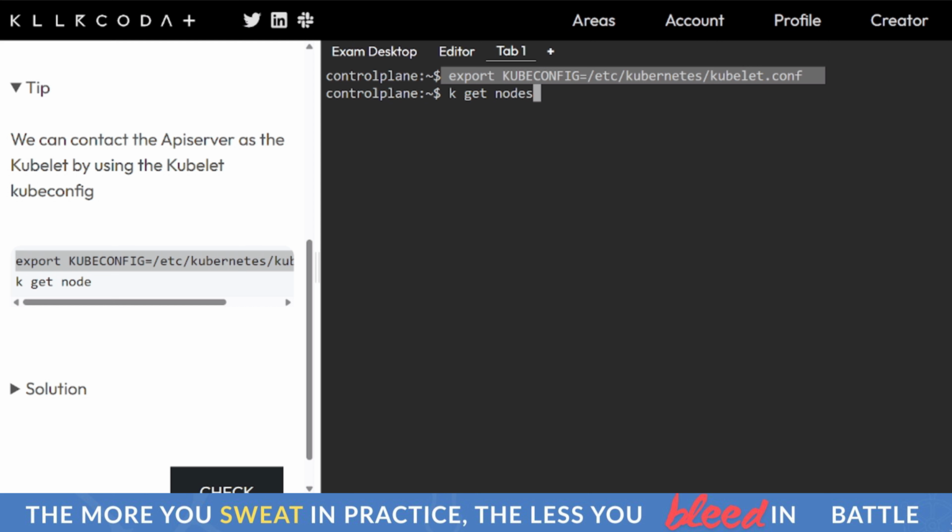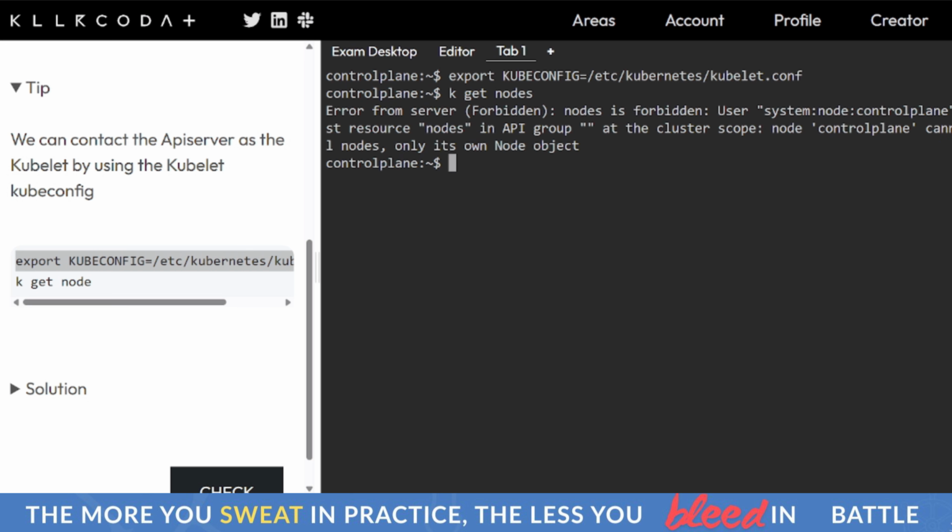So from now, the kubectl command will be executed as if the kubelet itself is talking to the kube API server. So when we run kubectl get node, this asks the API server, while authenticated as the kubelet, for the list of nodes in the cluster. Since the kubelet has certain limits, it can usually get its own node object but not full cluster-wide details.